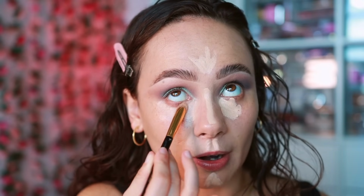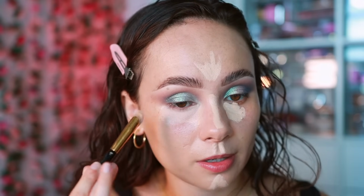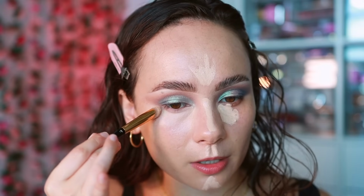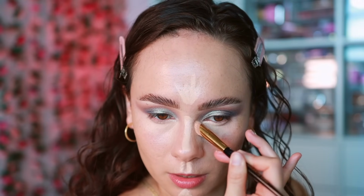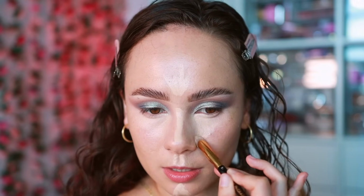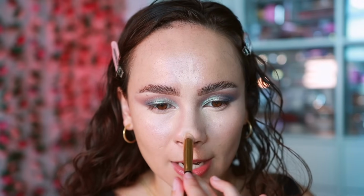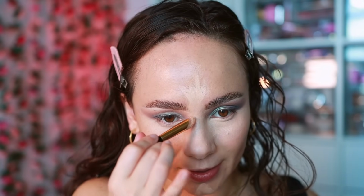So I'm just using a Pat McGrath Labs concealer brush to press it in. And this brush is nice and small, so you can be really precise about the blend of this product and the placement. So like if you want to be more intentional with it, on the nose you can be, and around the eyeshadow area. I always like to put concealer on my nose because I feel like foundation just doesn't stay on the nose or cover on the nose or look as smooth on the nose as concealer does.